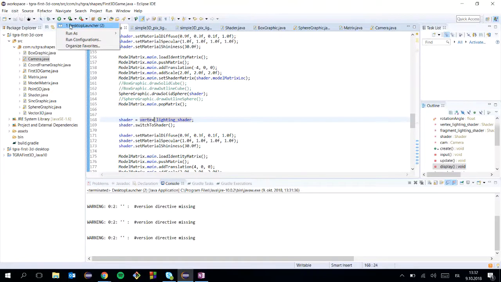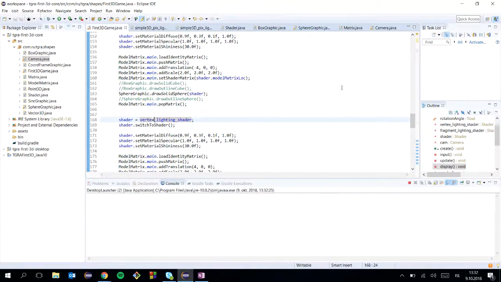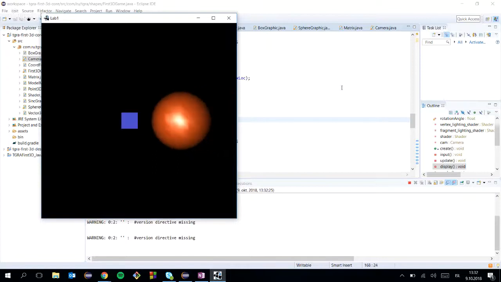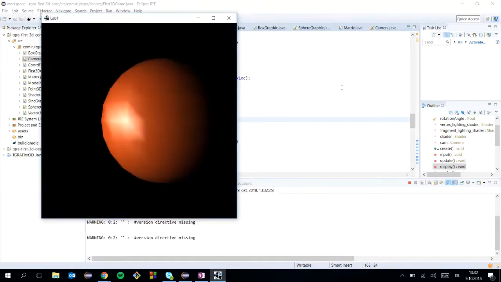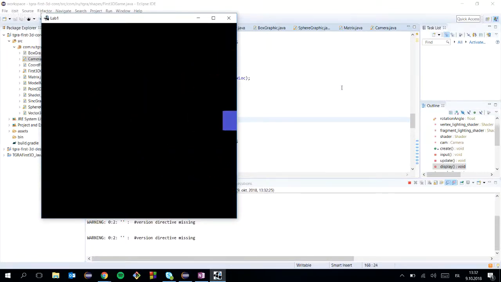Do we expect this to work completely? Okay, so one of them is displayed. One of them disappears. Why is that?